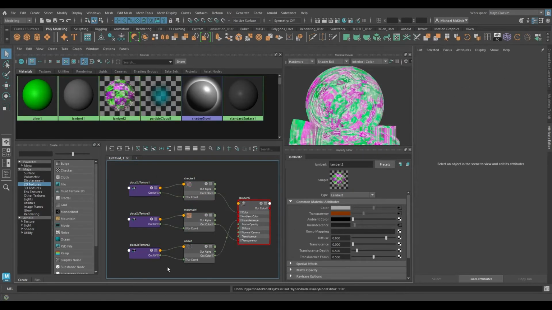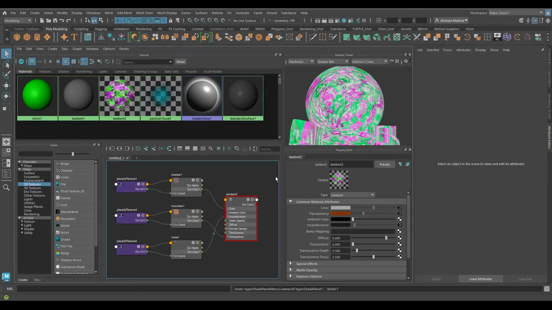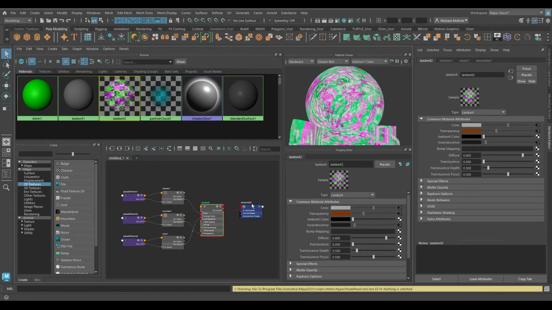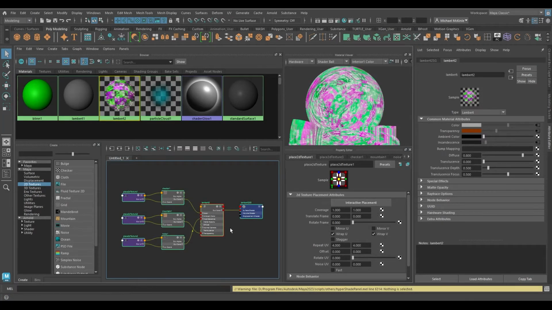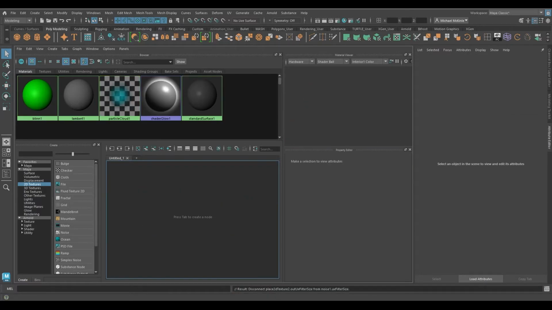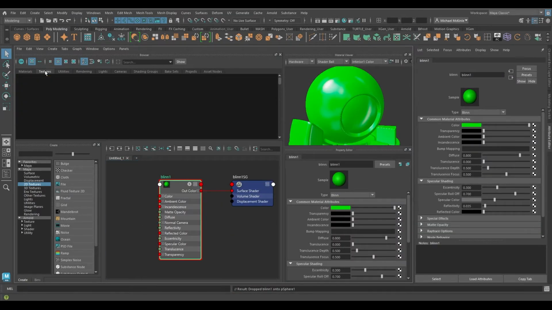Let's say you wanted to get rid of all of this. Like I don't want this material. I don't want any of these textures or anything. I would need to open up the Hypershade and display inputs and outputs, select everything, and delete, like so. If I look at the textures tab, you'll notice now it's empty, of course, because I've deleted those textures.